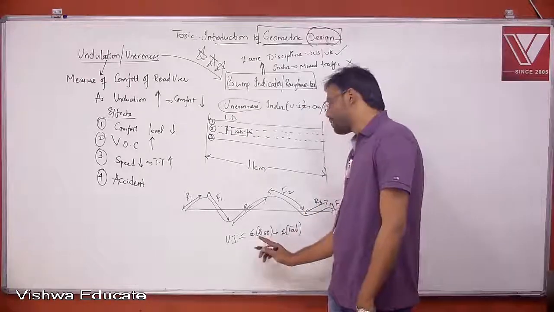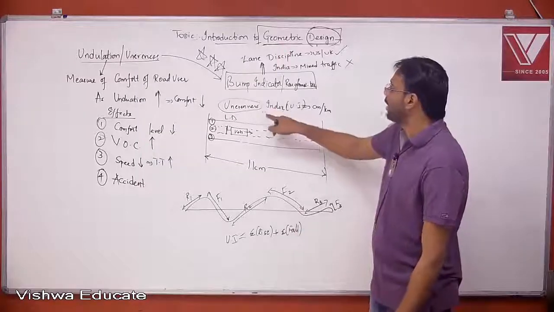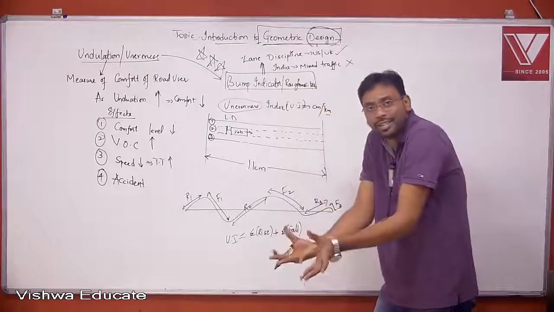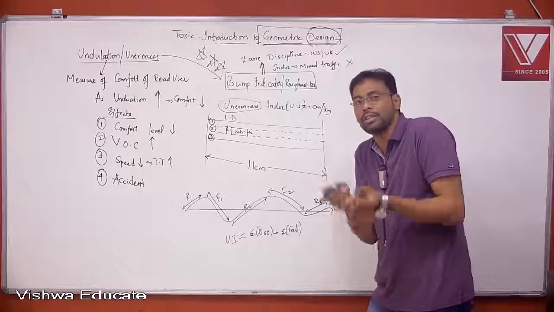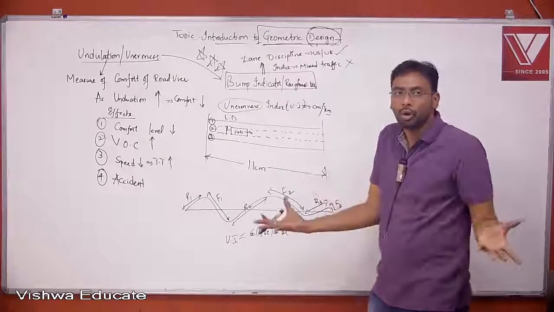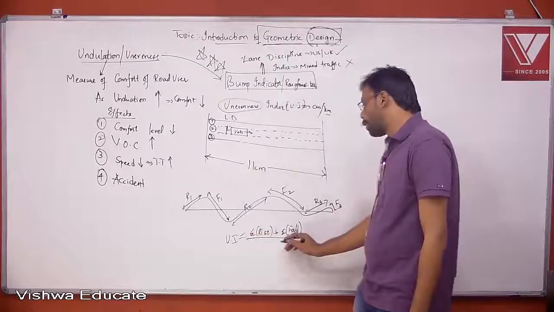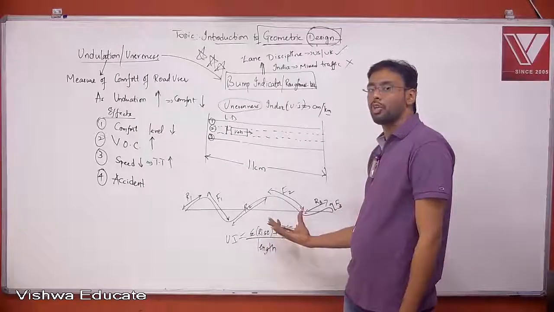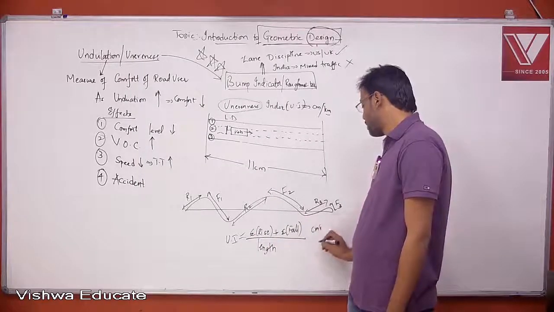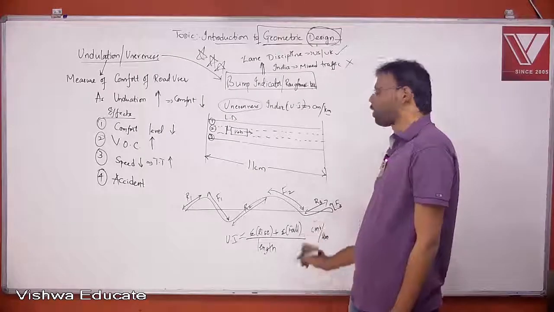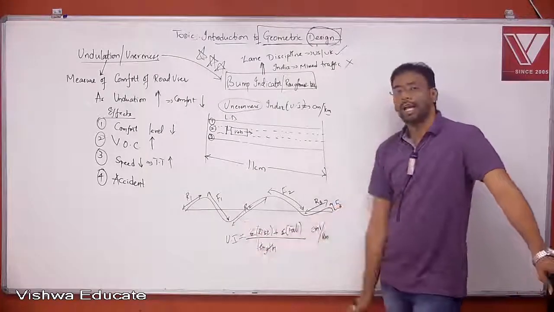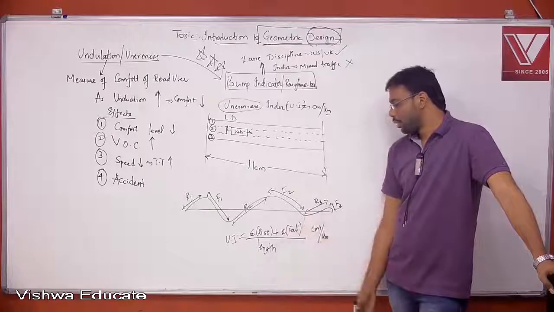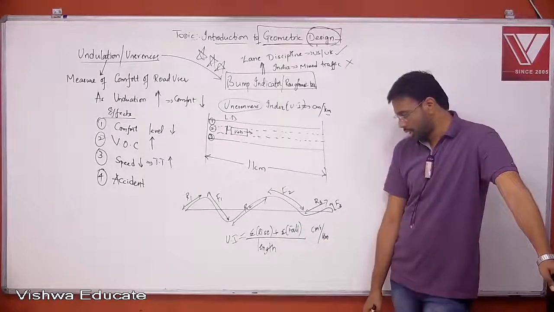But that is the total unevenness. And as I said, unevenness index is measured in terms of centimeters per kilometer. So this much is the unevenness, but for how much length? That also matters, right? Is it for 1 meter? Is it for 100 meters? Is it for 100 kilometers? You don't know. So I divide it by the length of the road. Generally the variation in the numerator will be much smaller, so it is in centimeters, and you will be traveling a longer length, so it is kilometers. That is how you calculate the unevenness index: sigma rise plus sigma fall divided by the length of the road.